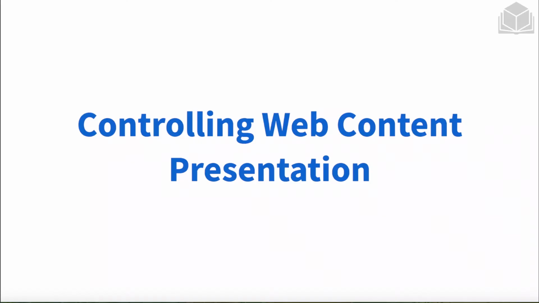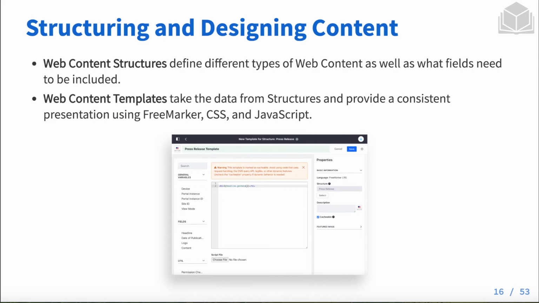So if you're not already aware of this, web content is one of the most commonly used assets in Liferay, and one of the reasons for that is because of how flexible it is. With web content, you have the ability to generate some static HTML images, or you can use templates to do a little bit more complex design and even building small workable applications. So let's go ahead and take a look at how this works on the platform. So with web content, what you can do is you can create different types of web content.